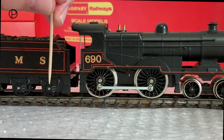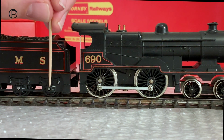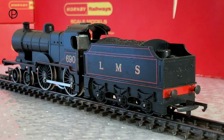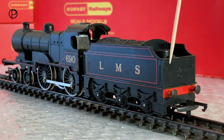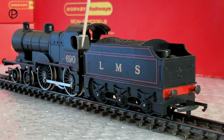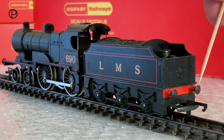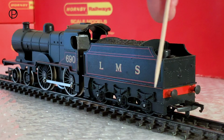Again, we've got some lovely suspension detail on the old tender here. We've got cropped axles there and open axle boxes. A quick look from the back end as well. She does look really fantastic whichever way around you look at this model. Now, she does have plastic buffer heads on the tender, which is interesting, and she has metal on the front. The old D-shaped coupling as ever.